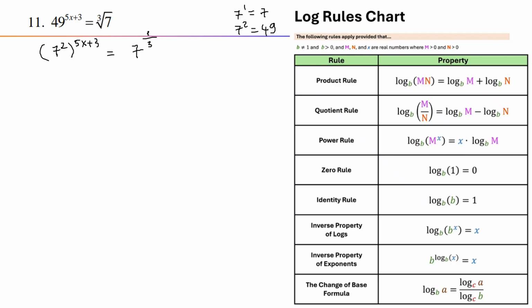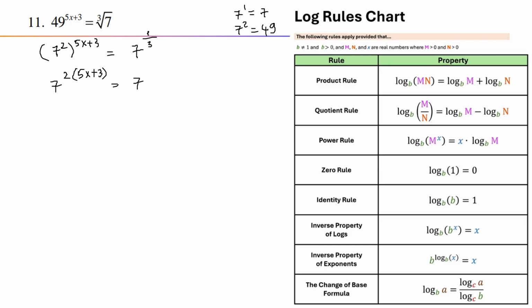If you forgot the formula, you can go back to question number 7. We have introduced all of the formula already. Okay, copy that down on the paper so that you can follow along with the video. So now we have the same base, right? And we just rewrite the left hand side one more time. So my m is 2, my n is 5x plus 3.